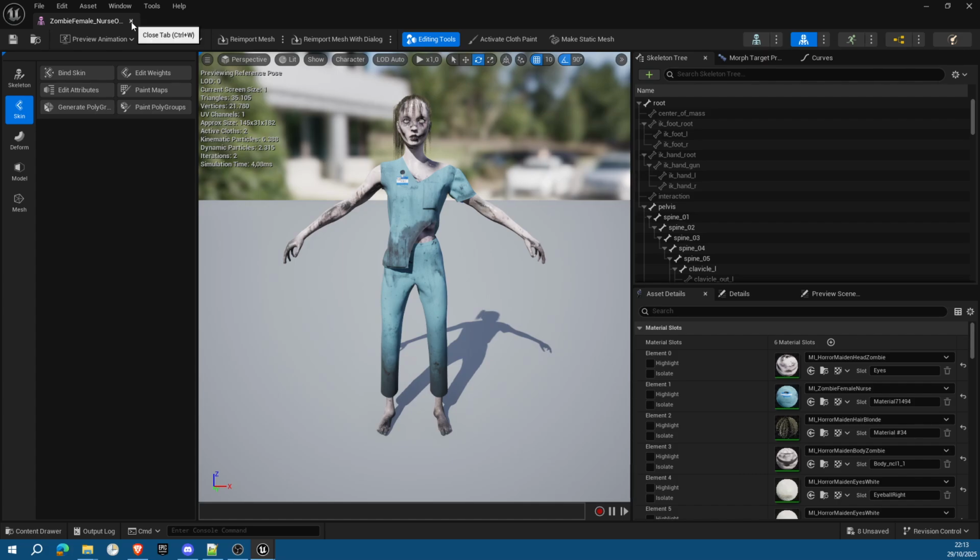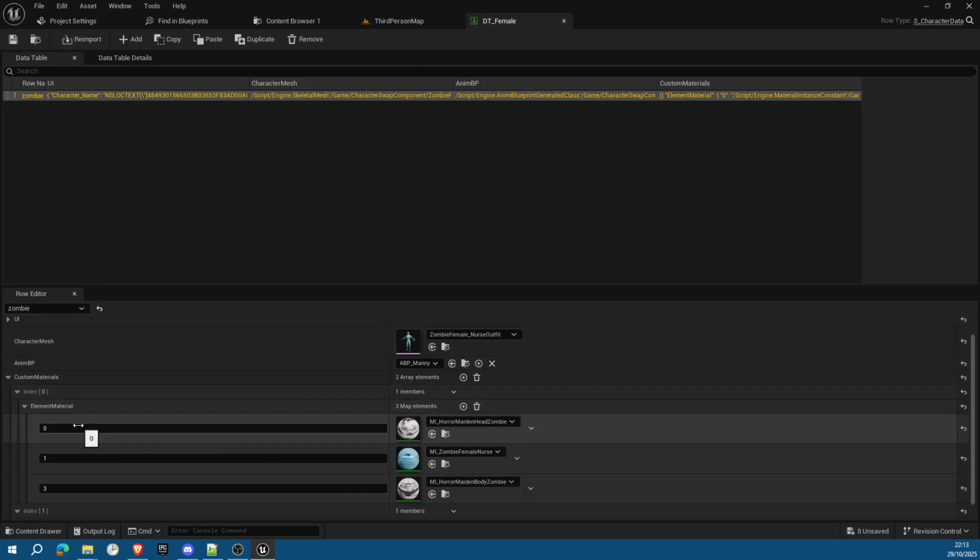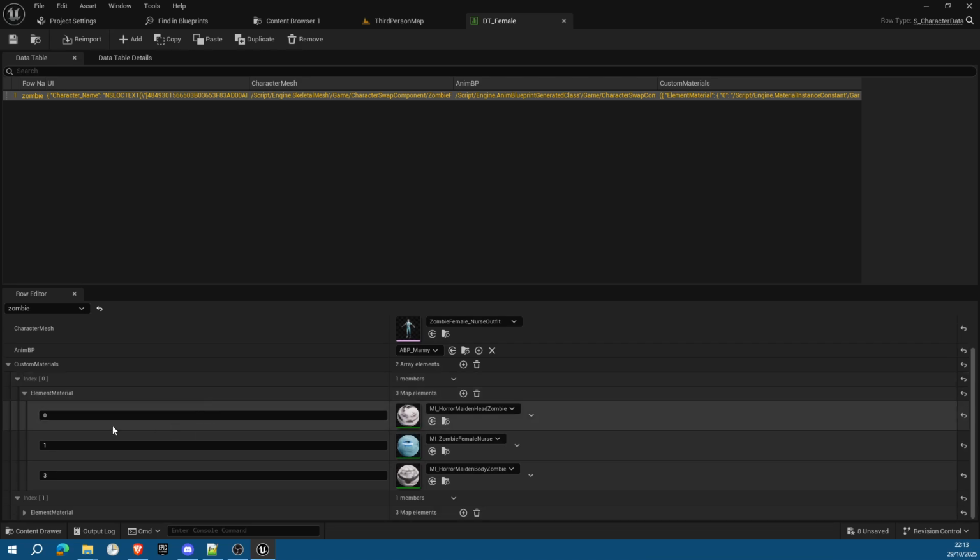Okay, so you see you have element 0, element 1, and so on. And that is what you need to do. You need to always open this one and check. And then here you say like element 0 and element 1 or 3. And you see you don't need to put them all. But what you need to keep in mind when using this, like now we already have a 0 here.